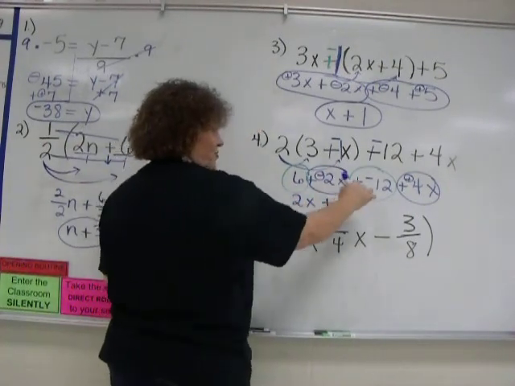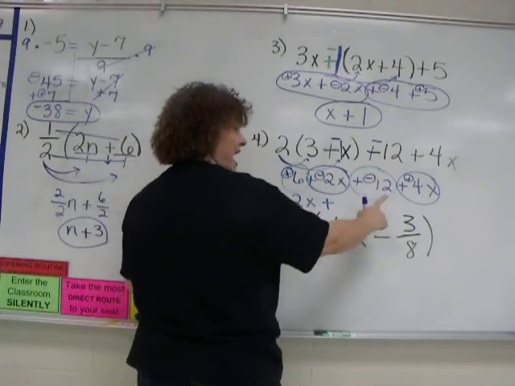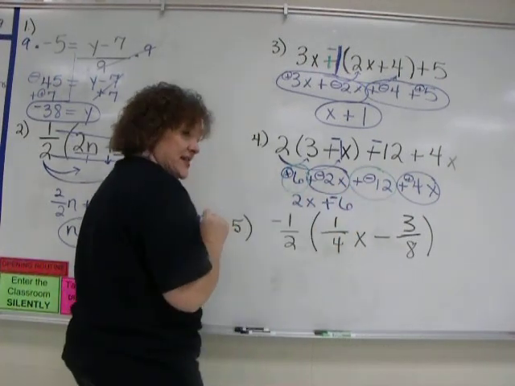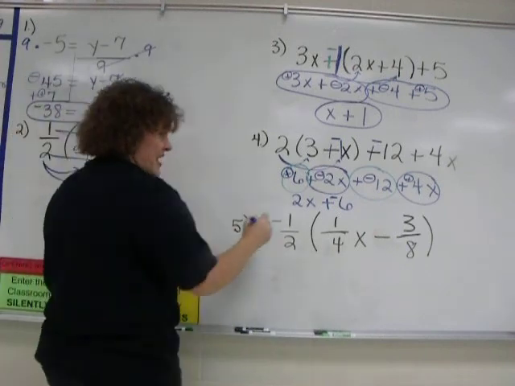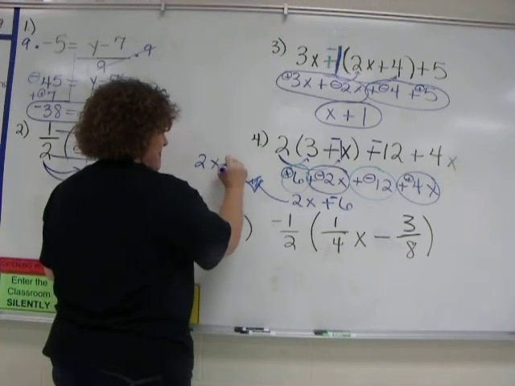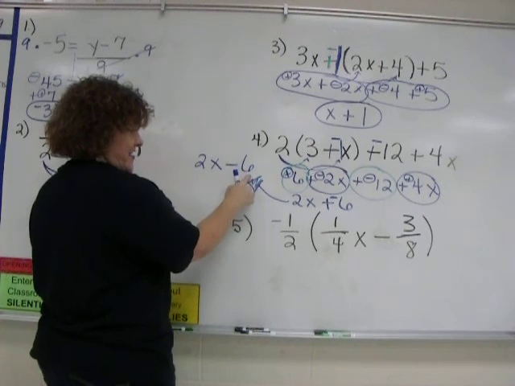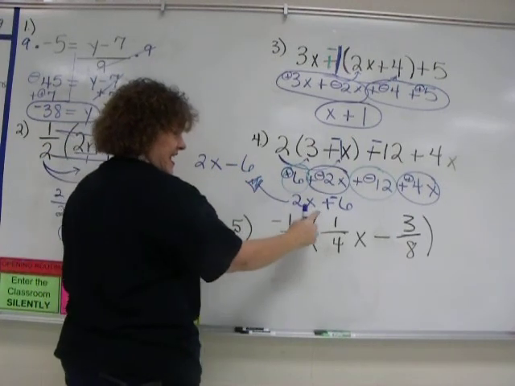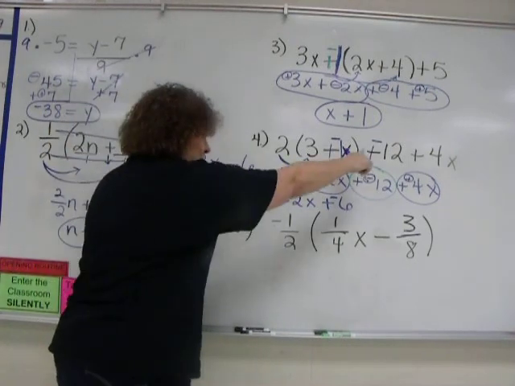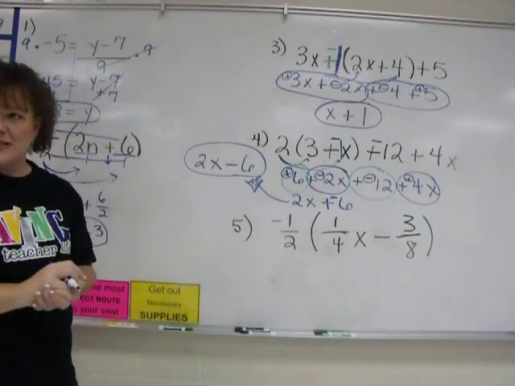Now I deal with my whole numbers. These are positive, these are negative. When they're different, you subtract. 12 minus 6 is 6. The higher is negative, so it's -6. Now, this is the same thing as 2x minus 6. Because if I keep change, that's adding a -6. On this problem, this is how the answer was in their answer choices.